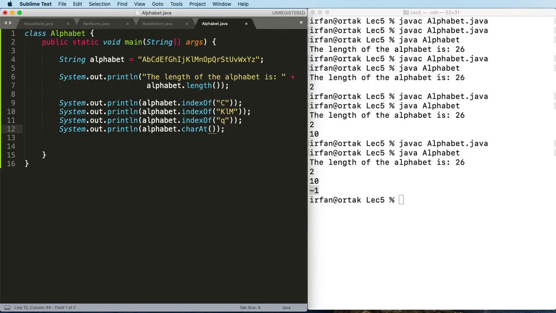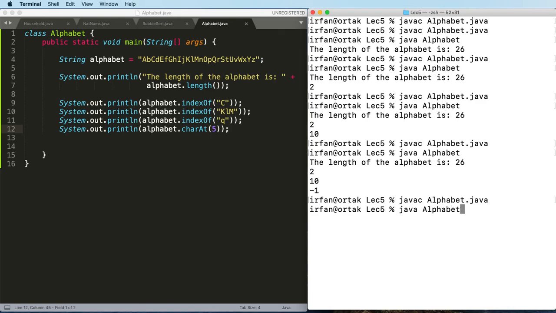You can basically say, give me, I'm just going to put a random number, the character at index 5. At index 5, we have the letter lowercase f.